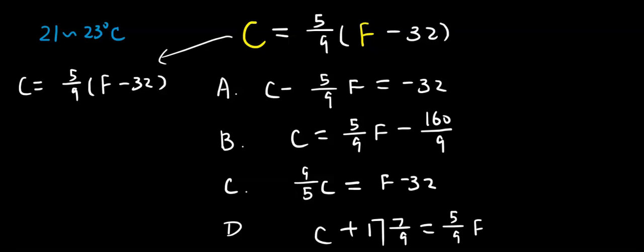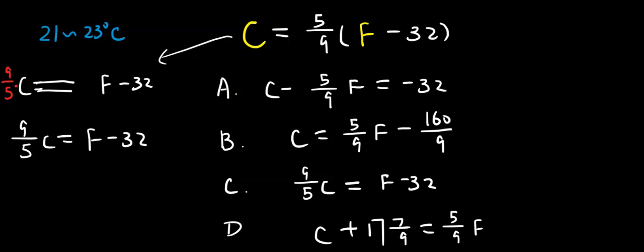All right, then I look at 5/9. I'm going to multiply by 9/5 because that's called multiplicative inverse. You flip it, so 9/5. Why do I do that? Because when a quantity times its own multiplicative inverse, its reciprocal, it gives you 1. If it gives you 1, I can go ahead and erase all these big parts, including erasing the parentheses. Now I have 9/5 C equals F minus 32.